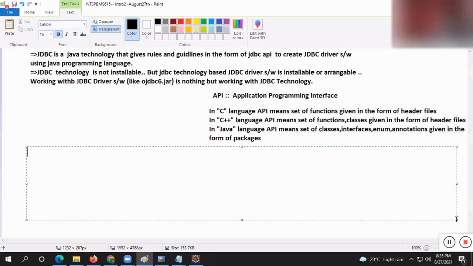Java API package abstract classes represent rules and guidelines. When I develop a subclass for an abstract class, the abstract method must be implemented. Concrete methods are optional to override. You may override, you may not override. You may use them in the subclass, you may not. But abstract methods must be implemented. That means abstract classes can represent both rules and guidelines, right?